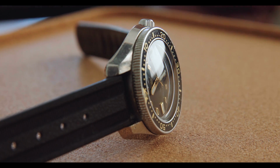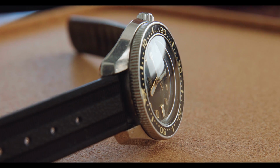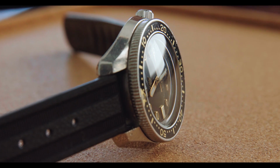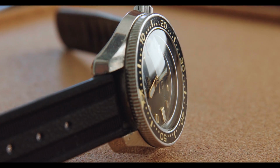So in that era, saturation diving and commercial diving at the professional level was definitely becoming something that had a technical requirement, and watch manufacturers were building watches to meet those technical needs. And I think this watch was, I guess, a competitor in a way to that. I don't know if it was a direct competitor, but I would say that watches being overbuilt or made for more of a professional capacity were definitely moving to the forefront for a lot of watch manufacturers, including Rolex, including Seiko. That was a main focus point for them.